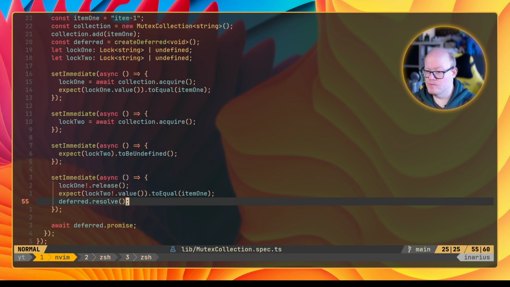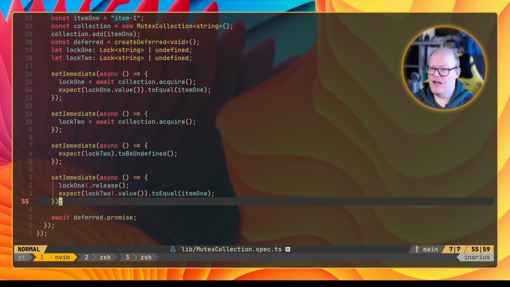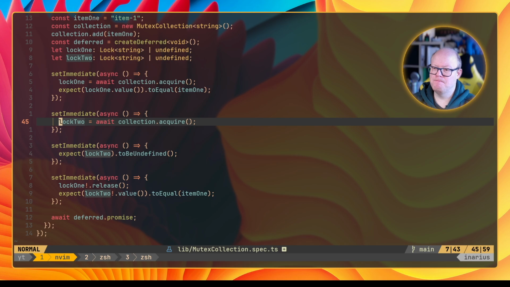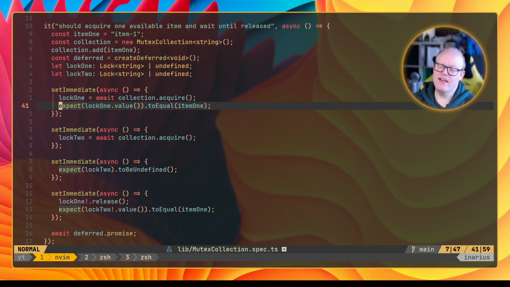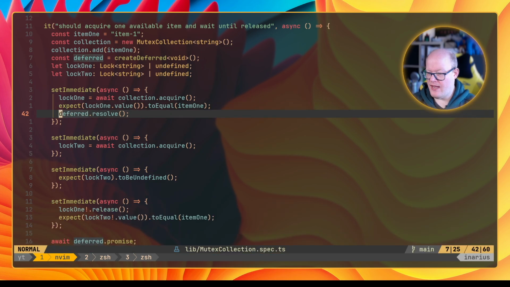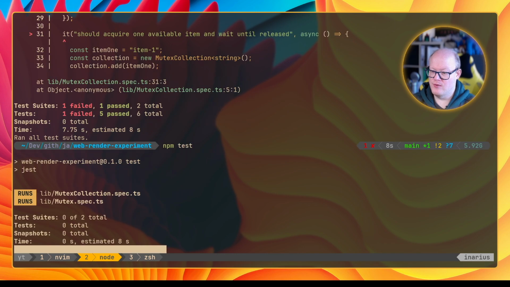So let's see how far it actually goes. I guess it will never get there. That's kind of interesting. Let's see. So is it getting there? I hope that it gets there. So let's see.